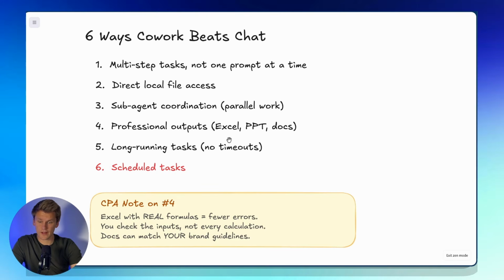You can also do parallel outputs. So that means it can generate Excel documents, PowerPoints, and just regular documents, which is really huge. The Excel one is really big, especially as a CPA, because you can ask it to do real formulas now and not just hard coding information into Excel, which means that it's using Microsoft's own formulas, which means that it's also going to be getting that information right because the formulas in Excel are right.